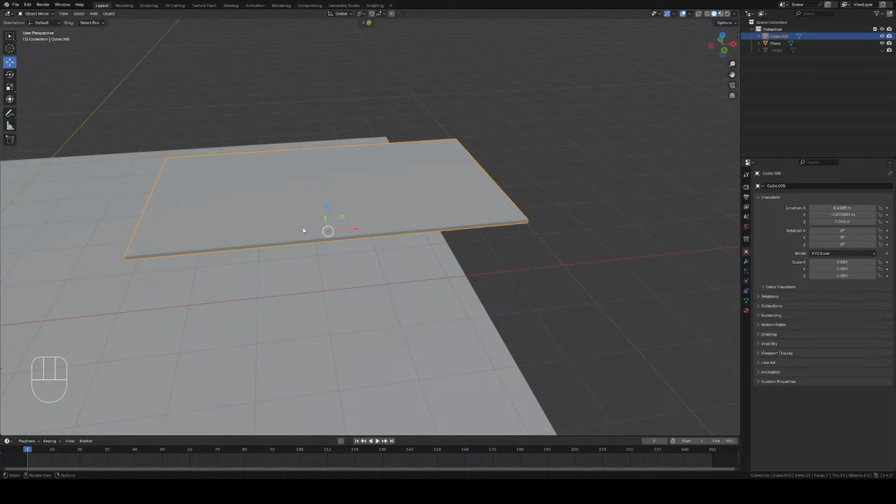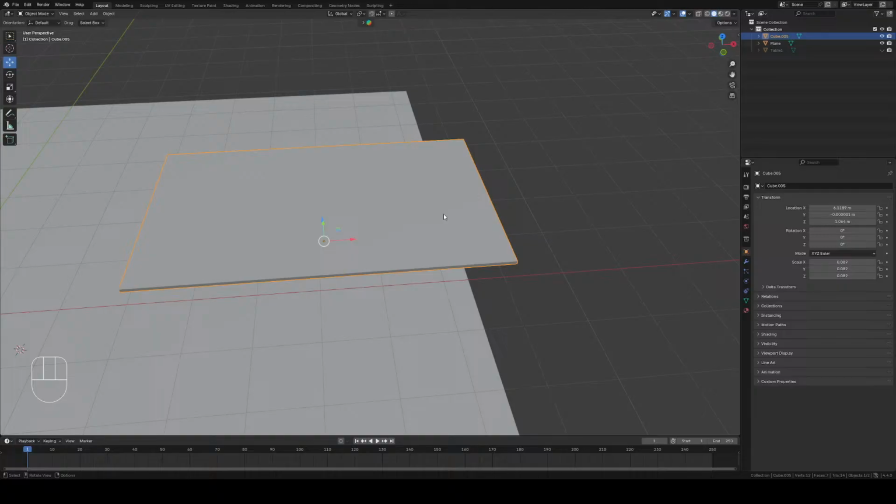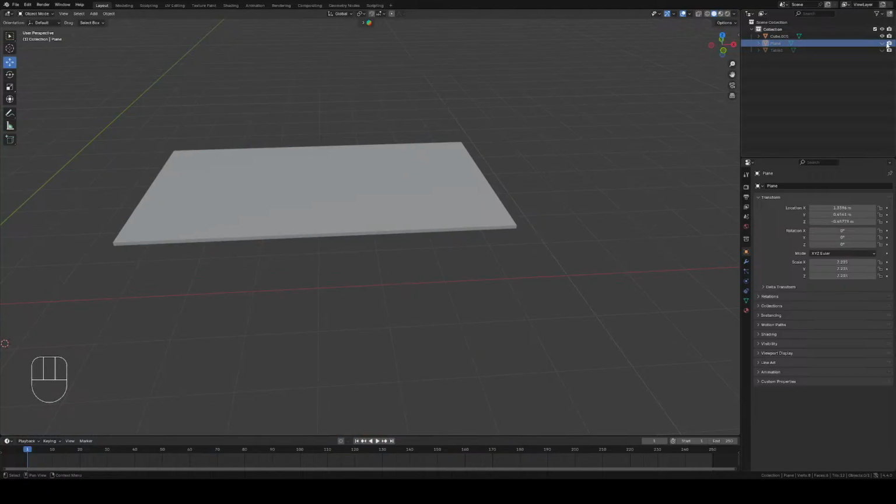Now my next goal is to create those legs from this tabletop itself. Let's try that out, how we can do that. Okay, let's hide this plane also. Right now it is not needed. You recall from the last session, we can disable these eyes or press H to hide.